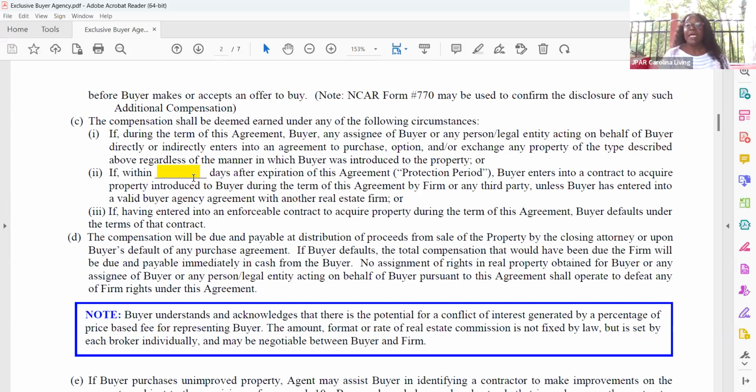Now, what that means is, if I take this buyer and they sign this agreement with me, and next week I take them in to see a house, and that house that I showed them at 123 Main Street, they said, well, no, I'm just not interested right now. And then our agreement ends. If within 90 days of this contract ending, that buyer chooses to buy the house that you were the original realtor on, you could still get paid, unless they have put in an agreement with another agent.